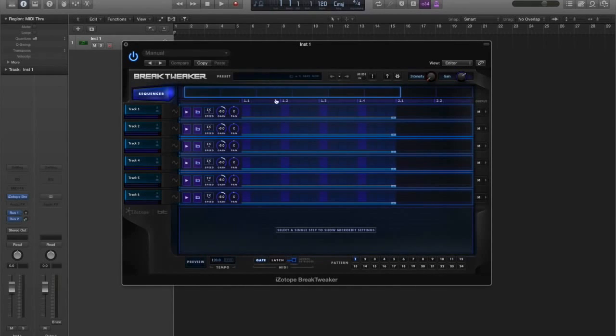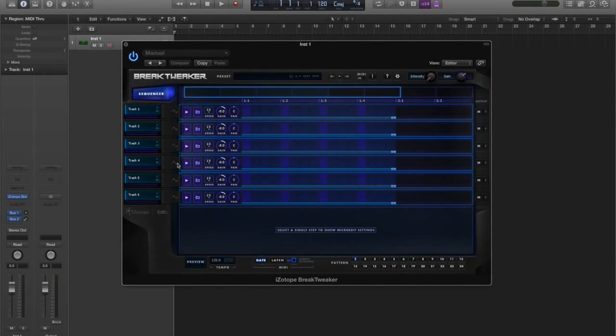From what I understand, it's available in most formats, Audio Unit, VST, for Mac and PC. Fundamentally it's a drum synthesizer or sequencer, but it's just so much more than anything that I've seen available at the moment. There are some fantastic drum sequencers and synths out there, but this does it completely differently.